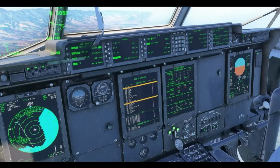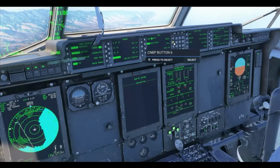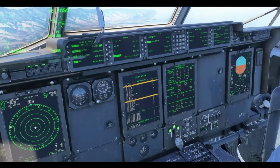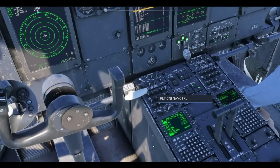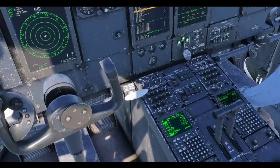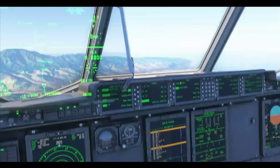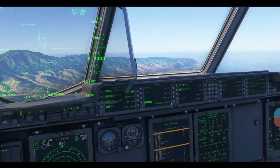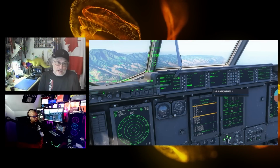I briefly want to touch on how we're selling this. You buy it now, you only pay once. You're not paying again, except for the DLC, which everybody's going to have to pay for. You buy it now, you give us your $24.99. That's it. You get the full release version when it's ready.